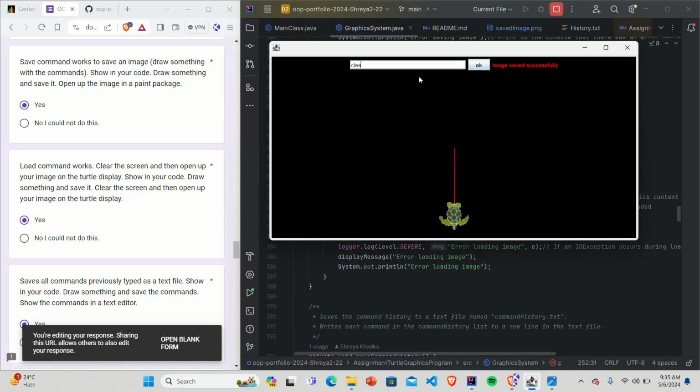Let's clear this first. Right now we set the turtle to its original position and type load. Yes, the same image I just saved has been displayed and loaded successfully. So this command is also working.